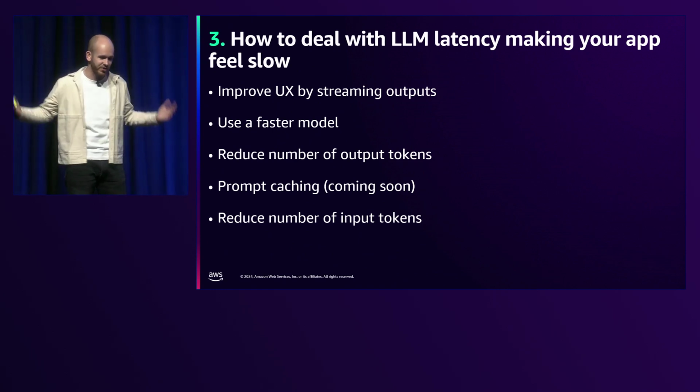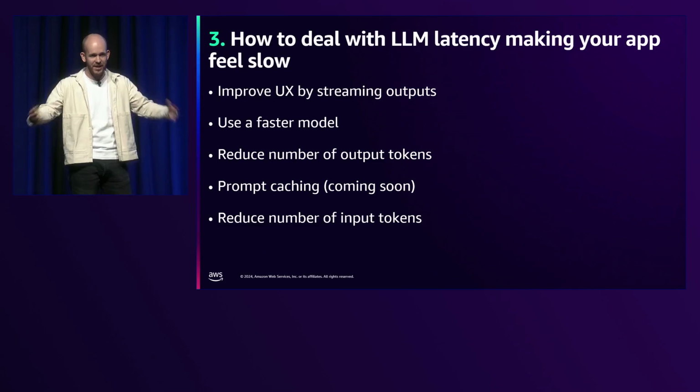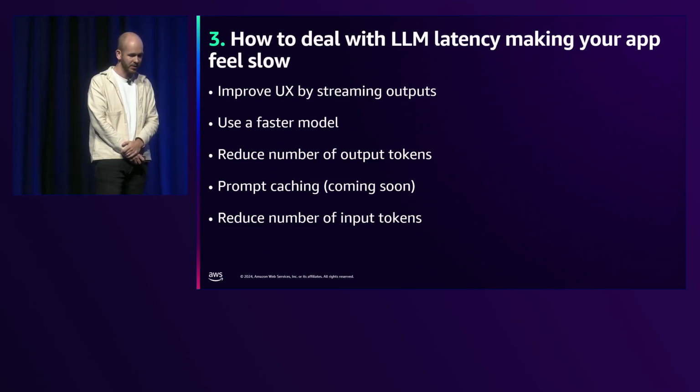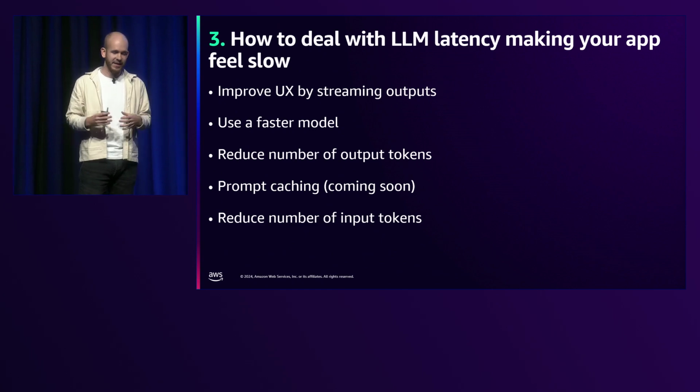So if you're on Sonnet and you're trying to get down to Haiku, that might mean, if you're trying to hold accuracy at about the same, you might have to spend a lot more time on prompt engineering to make that possible. I talked about this a little bit, but when we talk about end-to-end latency, the number of output tokens matters quite a bit.